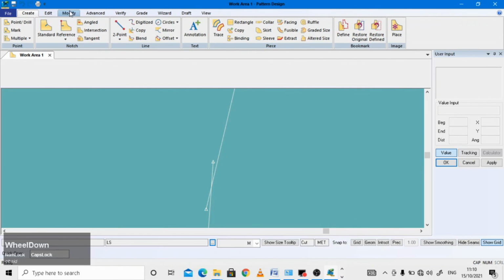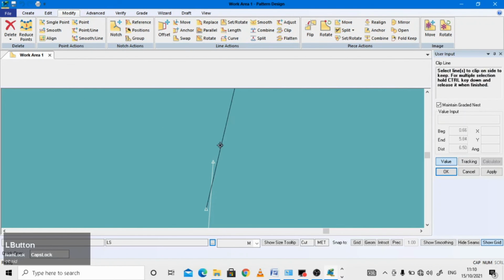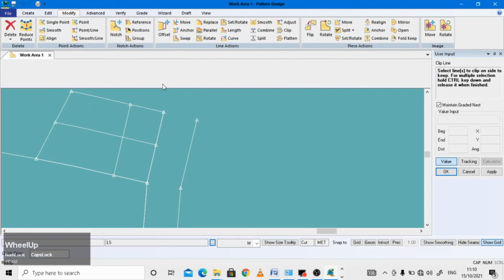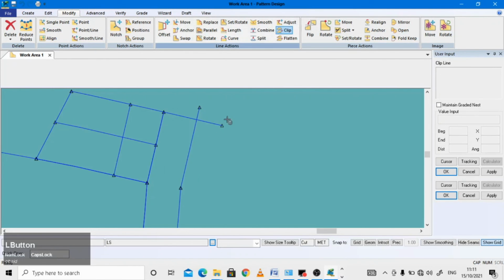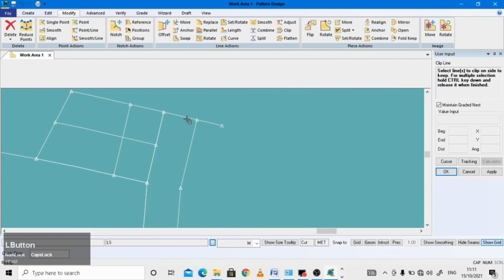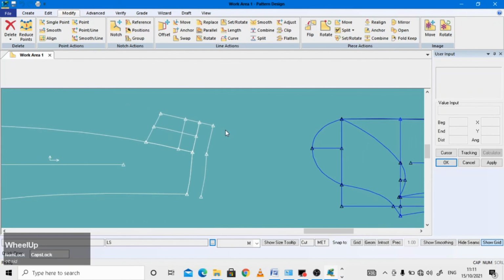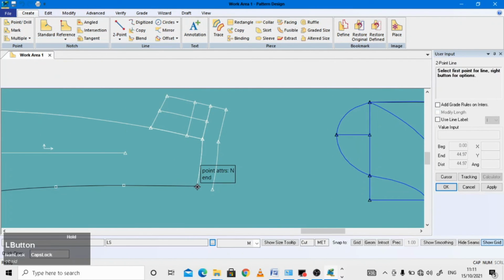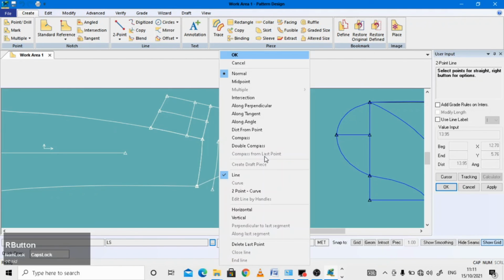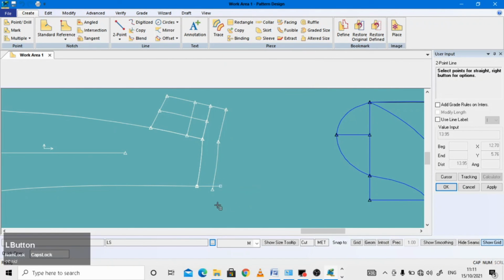At this point we have to go to Modify, Clip, and clip by this point. After that we go to Point Line, and increase this line by this, and this line by this. Clip this now, and go to Create 2 Point and go to the horizontal.